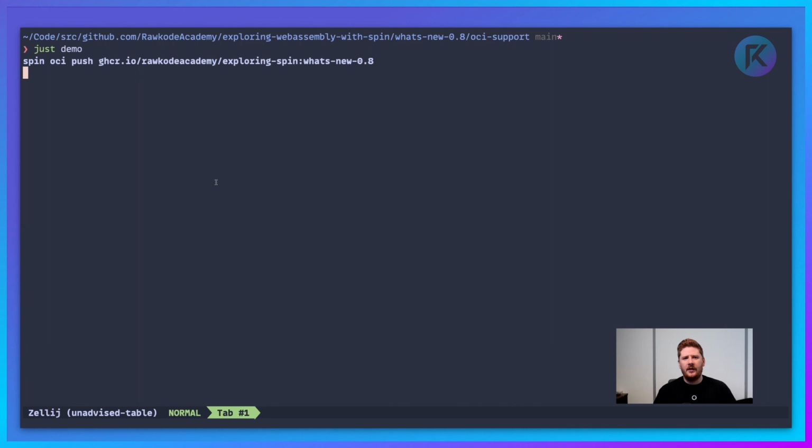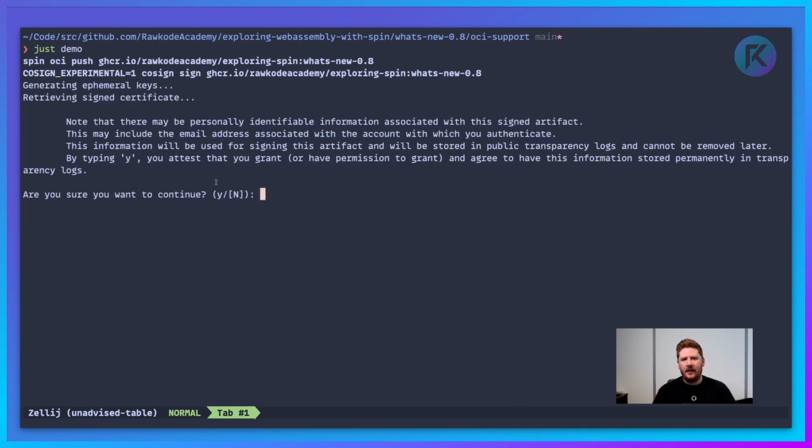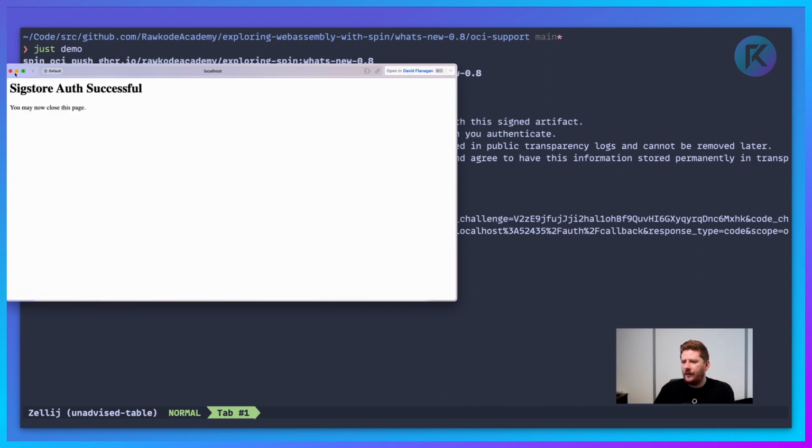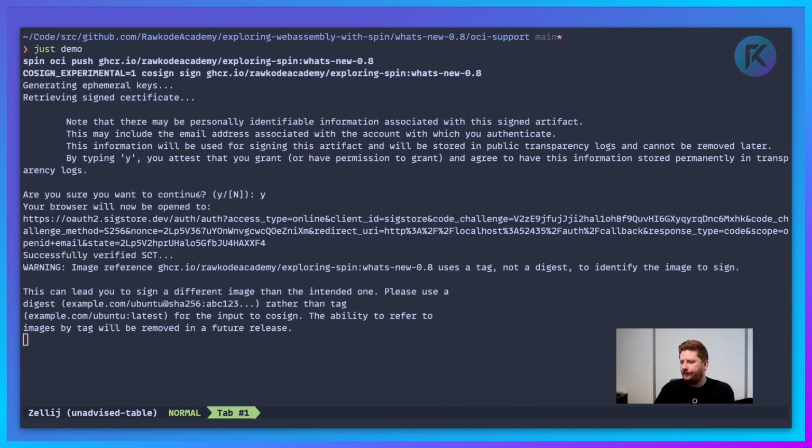Spin OCI push is now building the WebAssembly artifact into an OCI artifact and pushing it to GitHub's container registry. Next, cosign is going to sign our image for us, and we can just confirm the prompt. This will ask me to log in with my GitHub credentials, like so.